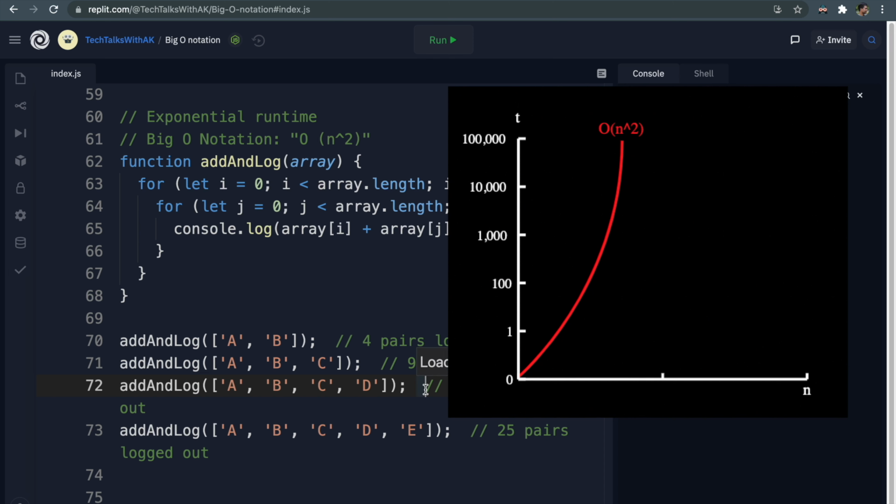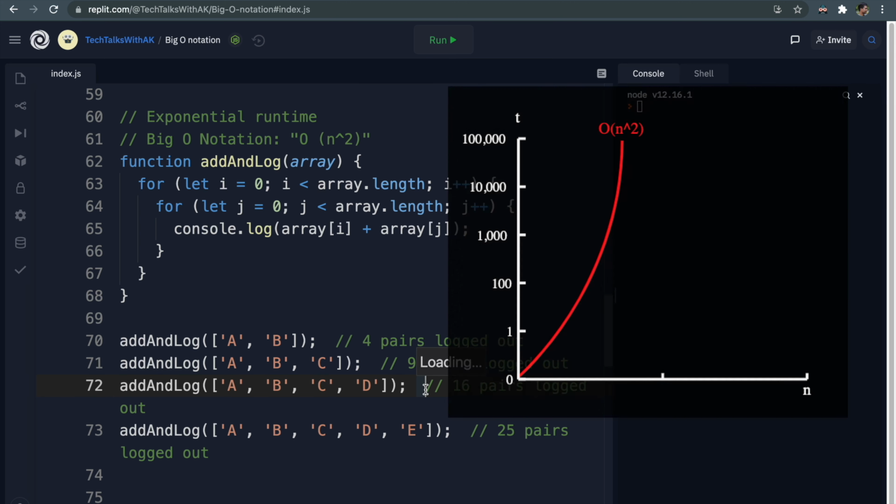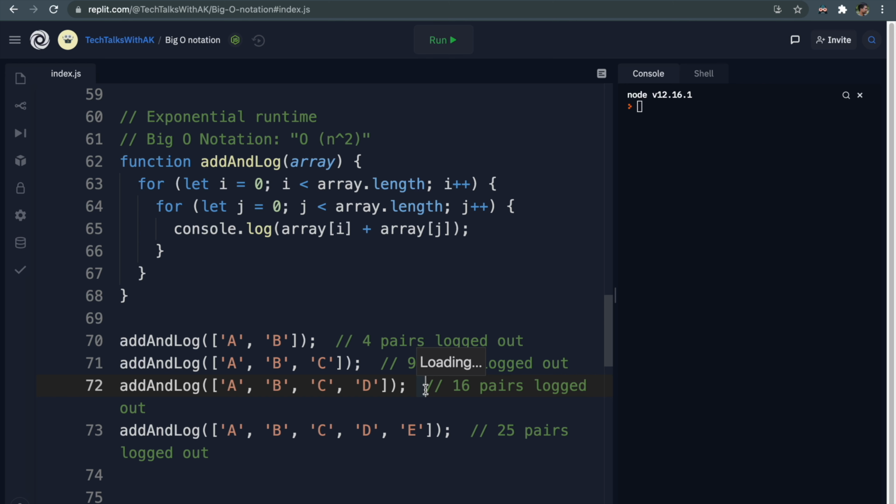You can see this visualized on the graph, and you can tell that this is not a very efficient or performant way. If you write a function like this in your code, you probably won't be able to notice the performance issue with very small inputs, but as your input starts to scale and becomes very large, a function with exponential time complexity becomes very inefficient and can slow down an application.